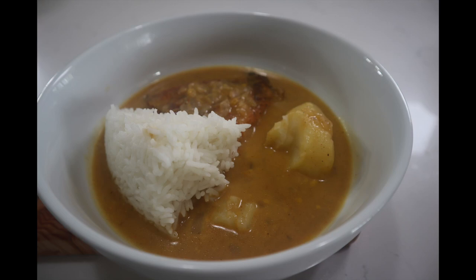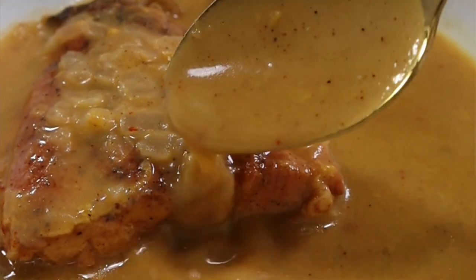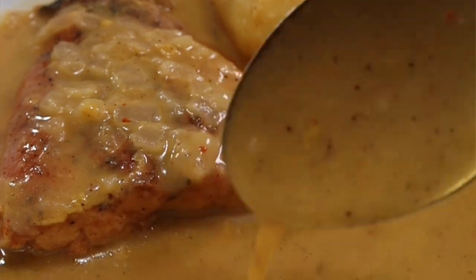KISS — keep it simple. We're going to serve this with white rice. Yes, we know this is a lot of carbs — potato and rice — but just cut down on the amount of rice. A third cup is really all you need, maybe a little piece of potato for the taste. And now this thing is ready for when Joel gets in.